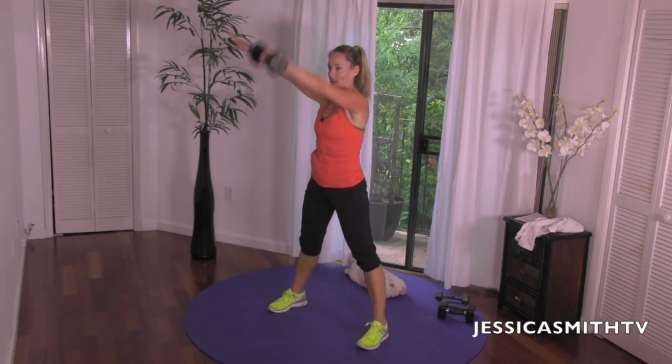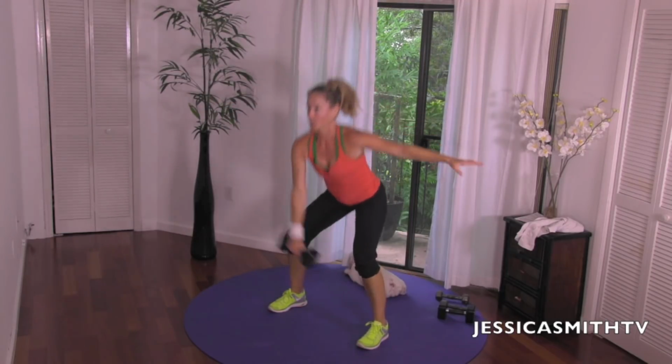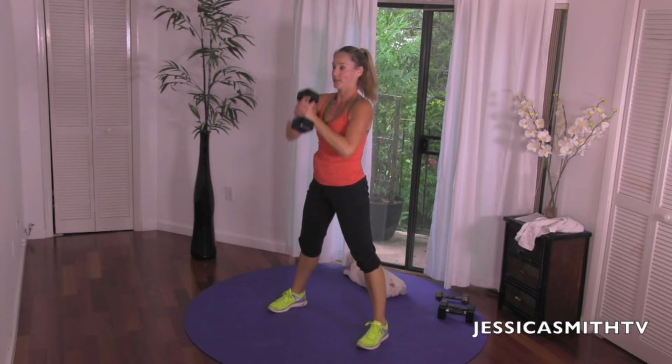Keep your chest lifted. Sit back in those hips. 4 more. 2. 1 more. Switch hands, hold it.